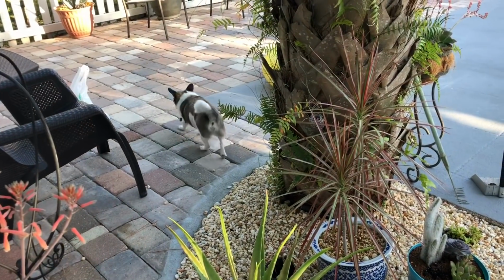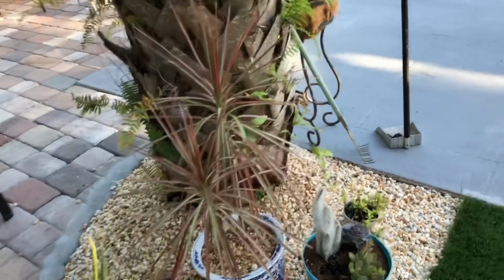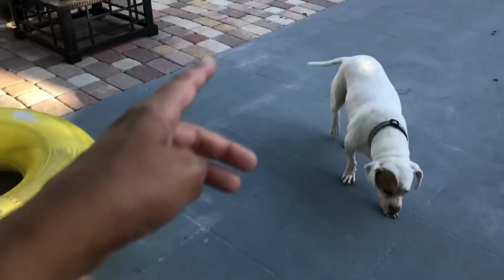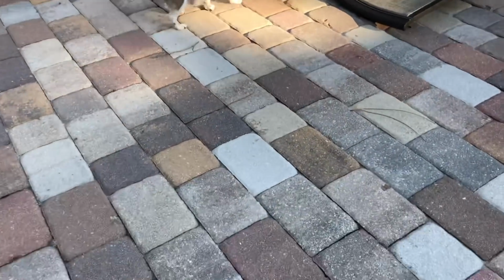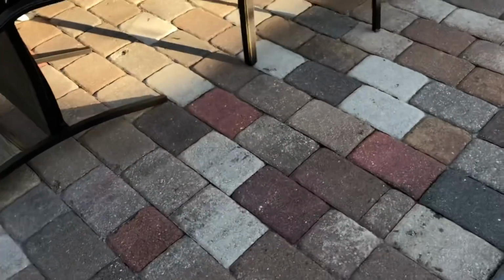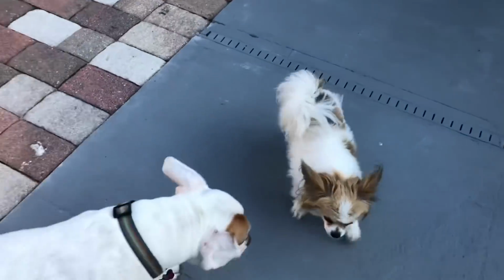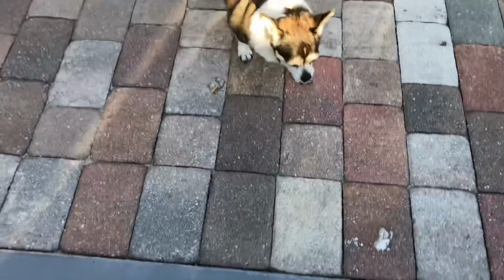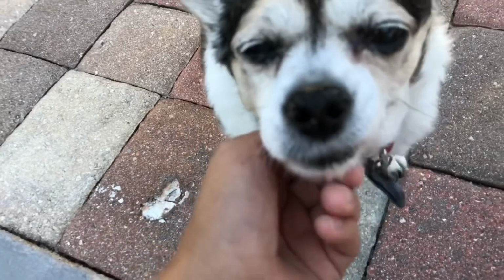Hold on. Did I ever show you my old man? Come here, Taz. Tazzy. Let me show you Taz. They're over here barking. The chair was falling from the storm. Tazzy, hey, Taz, come here. Oh, that's Sam. He's old too, but not that old. Right, Sam? Sam is 10.5. But Taz, hey, are you camera shy? Come here, buddy. Maxie wants all the attention. Goodness. Maxie, go away. Daddy's sleeping.